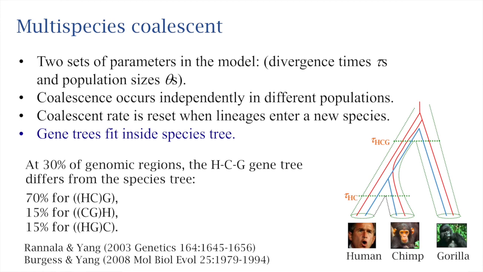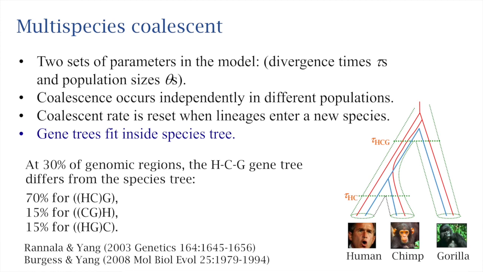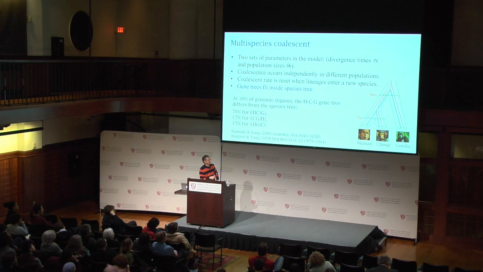Okay, so if you have a human sequence, a chimp sequence, a gorilla sequence from one segment, you may get a genealogical tree that's like the red one here. But if you look at another segment of the genome, you may have a tree that looks like the blue one here. So there are all three possibilities, which are listed here.